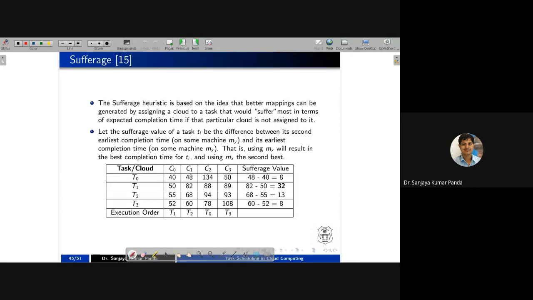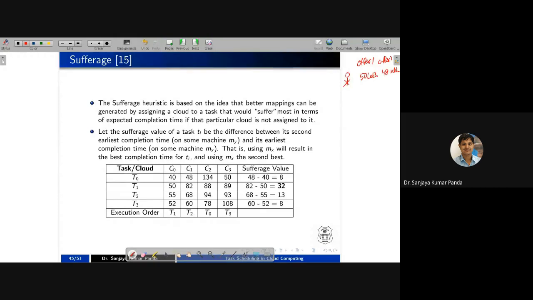What is the meaning of this statement? It says that, for example, a person has two offers. This is, let's say, offer 1. This is your offer 2. And let's say offer 1 is the best offer for that particular person. Just imagine campus placement. The first best offer is, let's say, 50 lakhs, right? And there is another offer for that particular person, and that is 48 lakhs, right? Two offers.